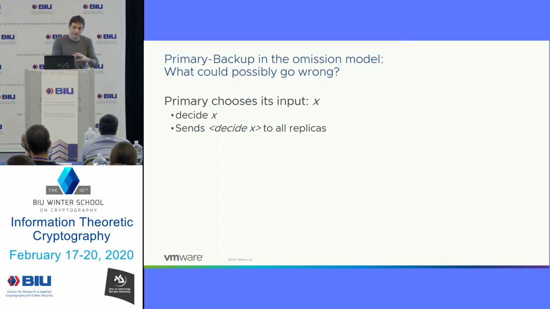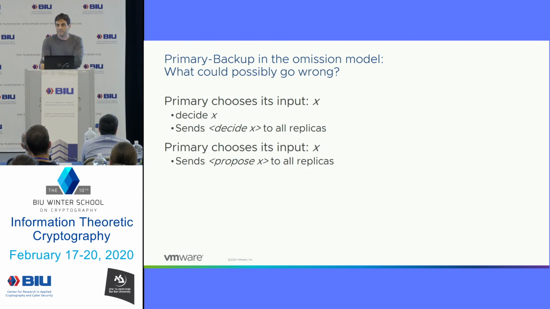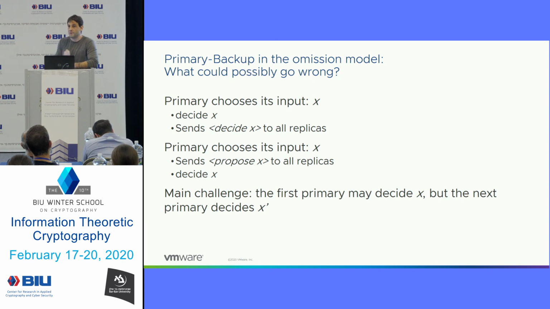Yeah, so the problem is that with an omission failure, I can't first decide and then send a message because maybe these messages won't get through. So the next idea is to say, well, I'll first send a message, and only then I'll decide. How about that? Does that work? Yeah, there's no difference, right? From an omission failure perspective, there's no difference between first sending and then deciding. So really what is missing here is getting an acknowledgement, right? And this is the final key that we'll use: we'll send messages, receive acknowledgements, and then do something.